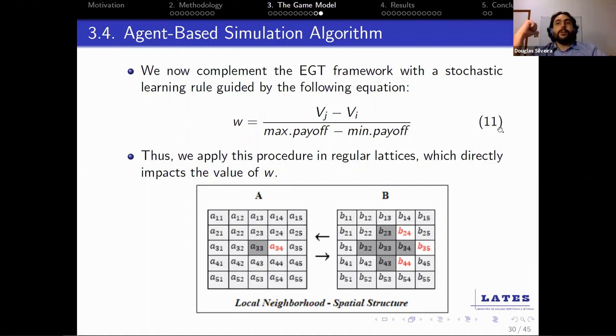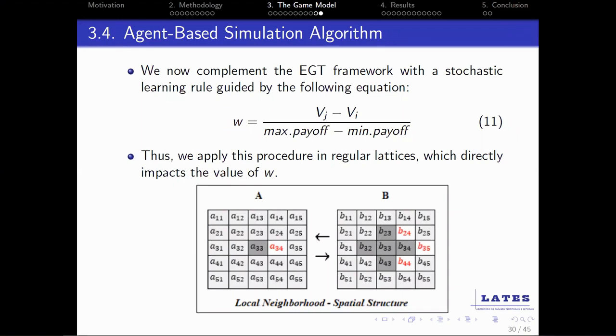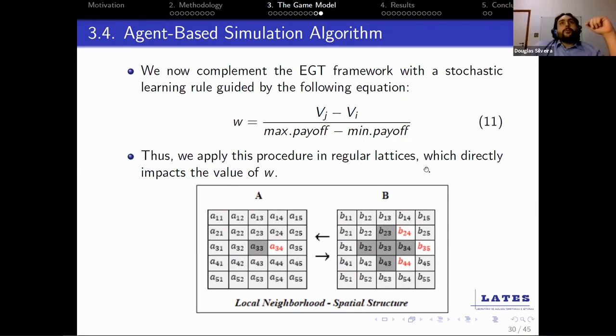And as I introduced before, we are considering two populations of firms. And here I also assume that firms from one population will only compete with firms from the rival population. So they do not compete with their peers. Actually, they will learn from their peers, I mean, from the firms that belong to the same population. And so at the beginning of the game, I'm just illustrating this here as a population of firms that is spatially distributed.